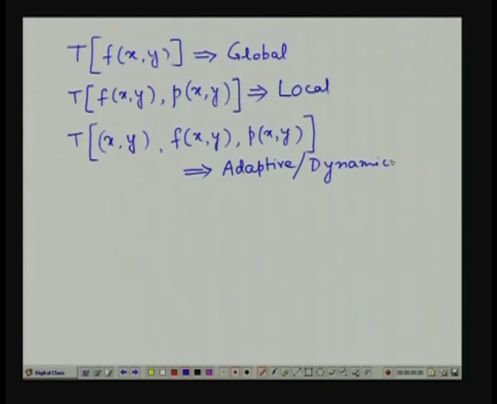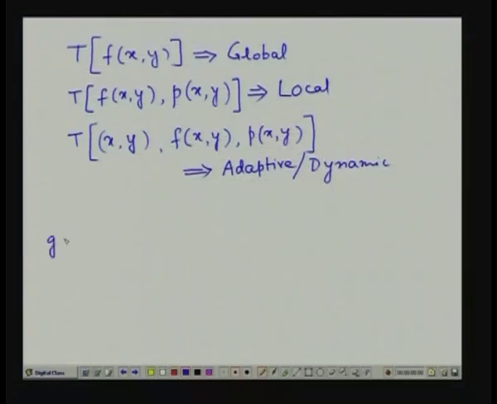Now, whichever the nature of the threshold t is, whether it is local or global or adaptive, our thresholding operation is, by using this threshold, we want to create a thresholded image, say g x y, from our input image f x y.